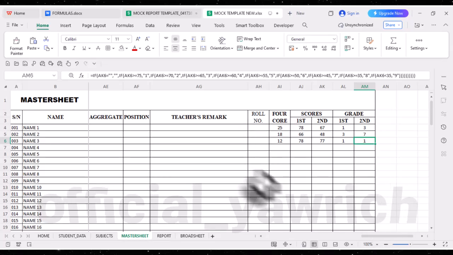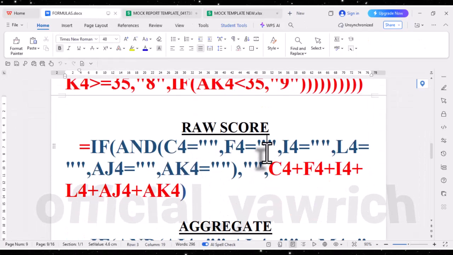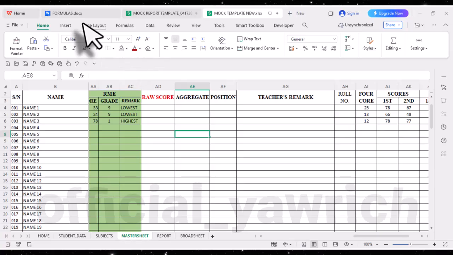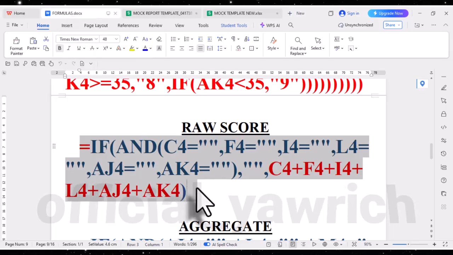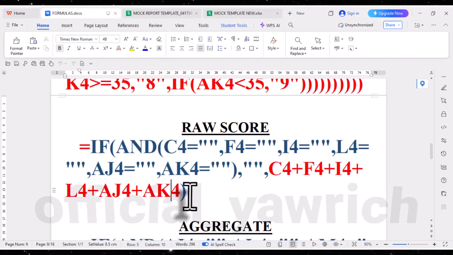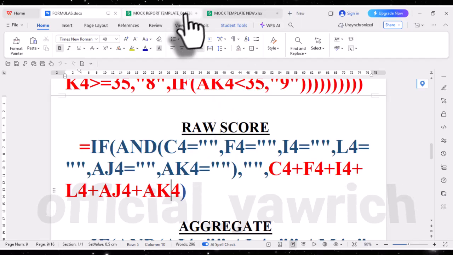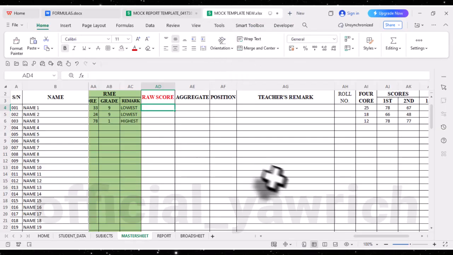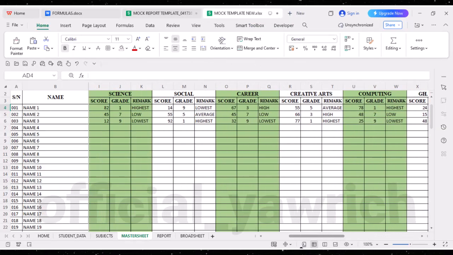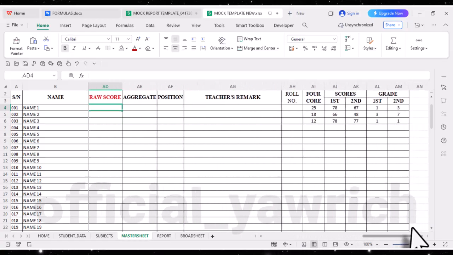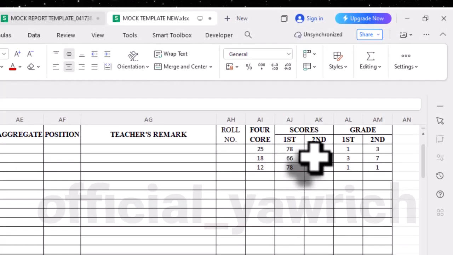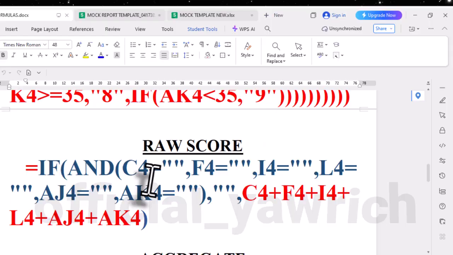Now let's come to the next one, which is the raw score. Okay, so we pick the formula from this side. So for the raw score, this is the formula. It means that we will add the scores of the core subjects, this plus this plus this plus this, plus these 2.